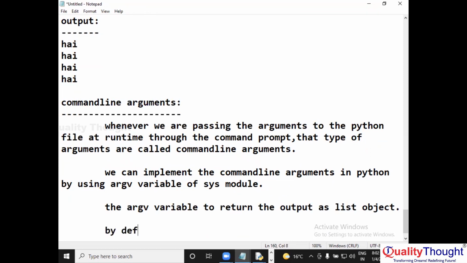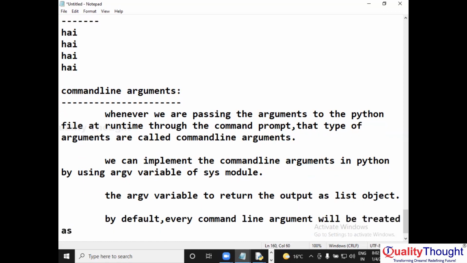By default, every command line argument will be treated as a string object.